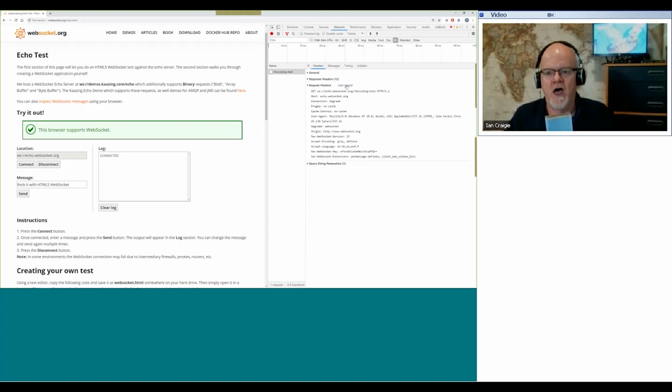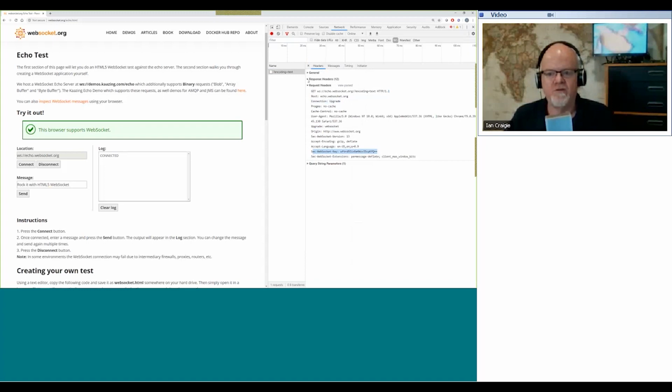I can then audit what was happening with the headers. So we can see here, this is the client request header. I've got my GET message coming out, requesting to upgrade, with that upgrade being to a WebSocket, and then the key that's being passed along so it can then be hashed and returned accordingly.